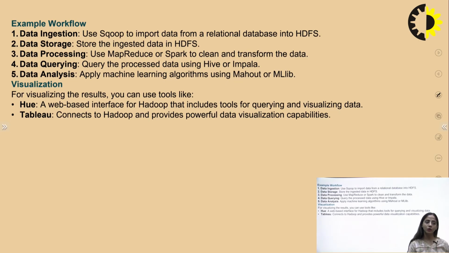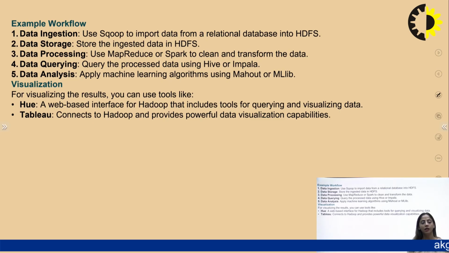Data processing is done with the help of MapReduce or Spark, where we clean and transform the data. In data querying, we query the processed data using Hive or Impala. The last and final step is data analysis. Apply machine learning algorithms, such as Mahout or MLlib.